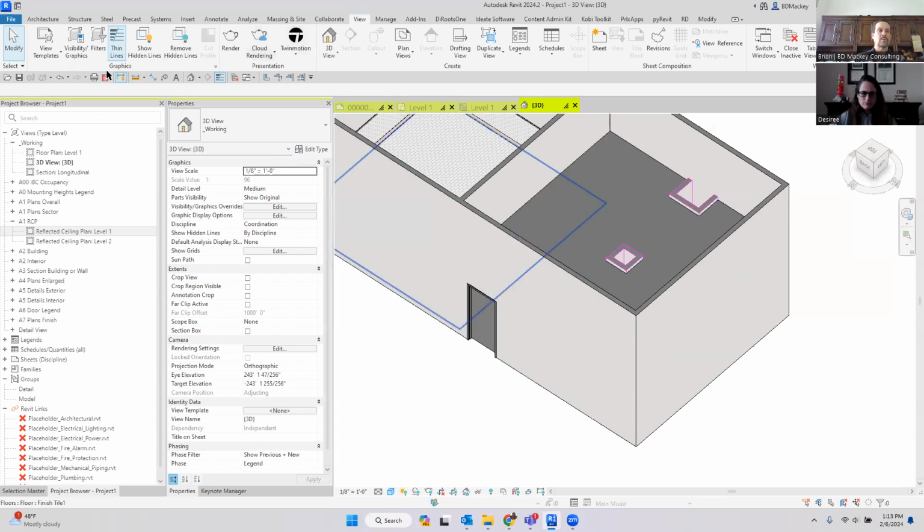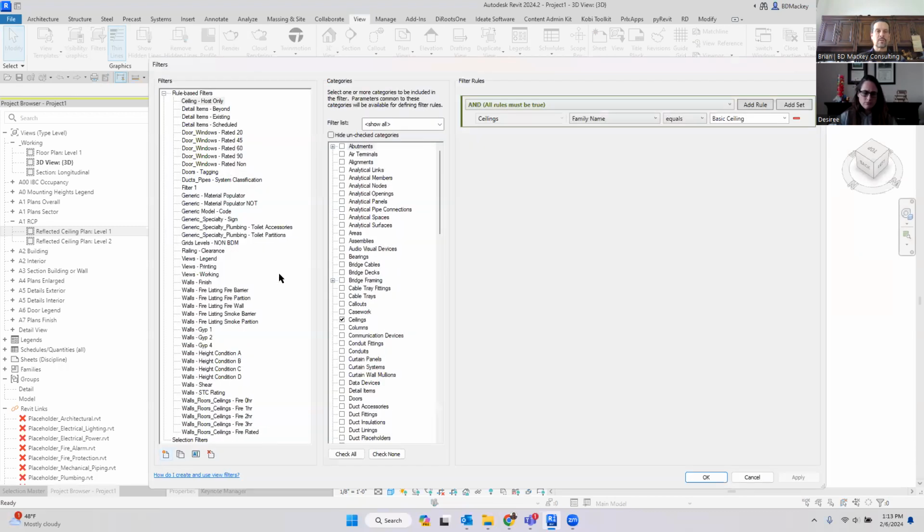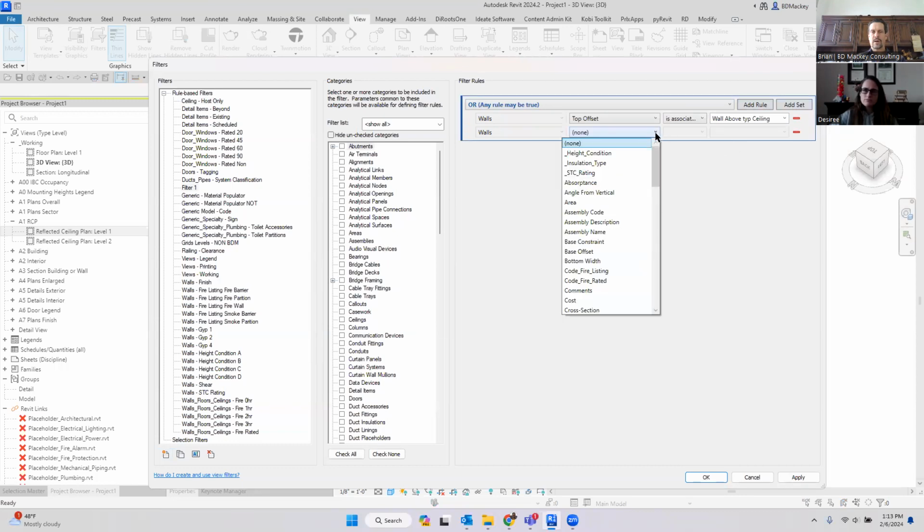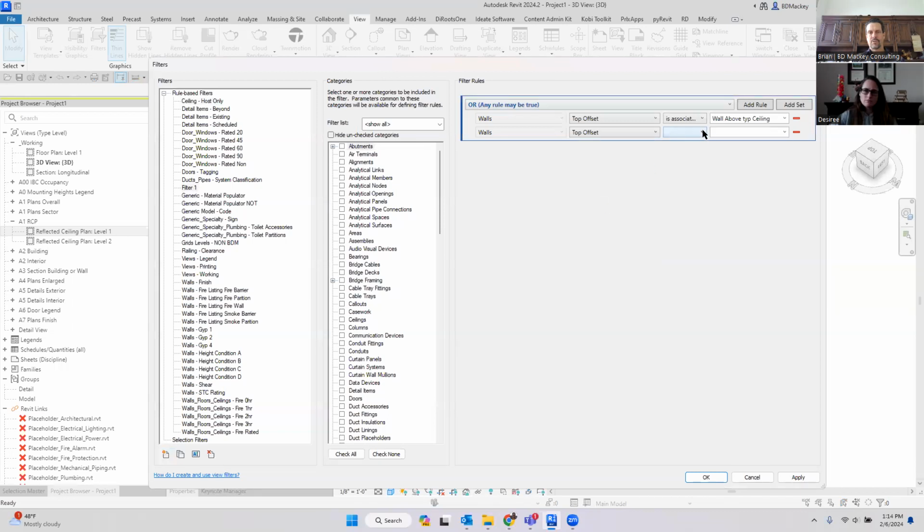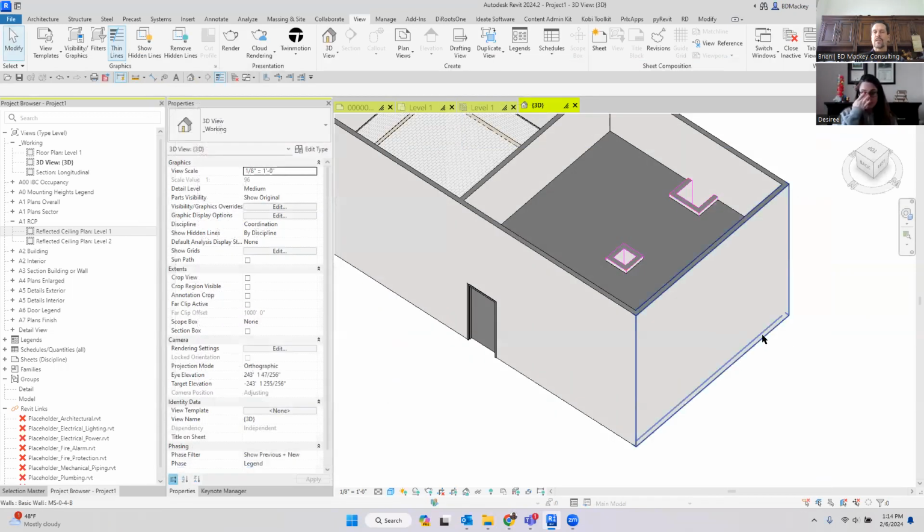Yeah, it would be kind of some ors if you went into filters, this or this or this. Yeah, so if I went down to that filter one, I could switch this to be or rules and then add another one in here and say top offset is associated with this one. I don't have another one, but we'll just say any of those. And then yes, you could keep going through and have a crap ton of ors and hope to God nobody creates a new one. But yes, good point, Caitlin. You could go through and set that up.